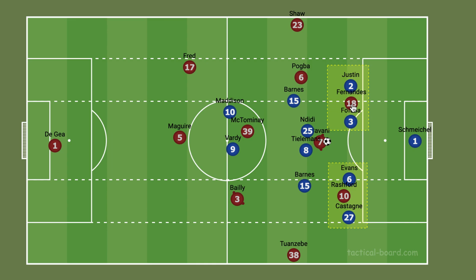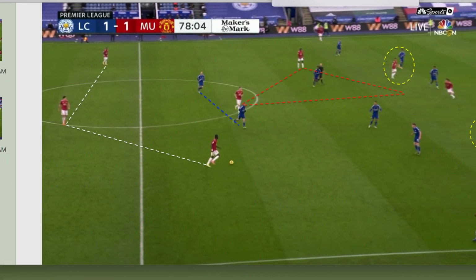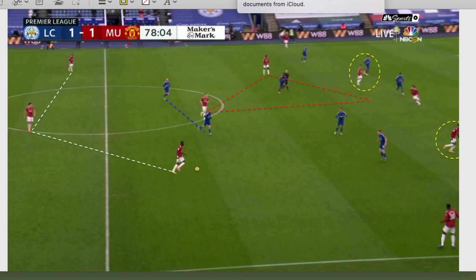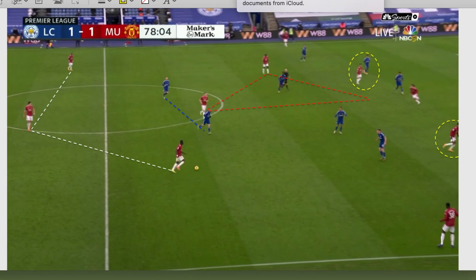and then the space was in behind. So with Cavani in this area, Fofana had to step, and then the space was there for Fernandes to go and score. And then one-on-one with Schmeichel, Fernandes stood up to the challenge. So from here, I just want to show you a few match pictures that I made just now.